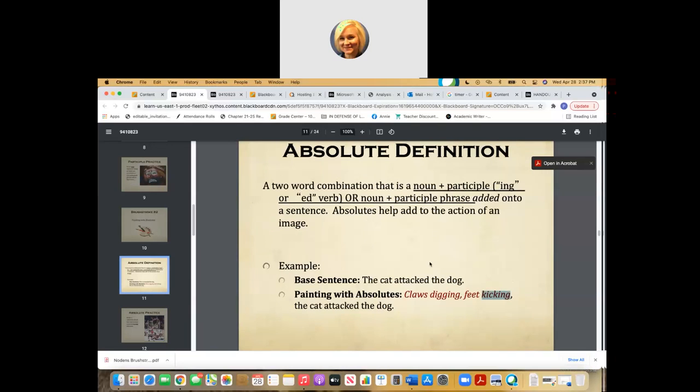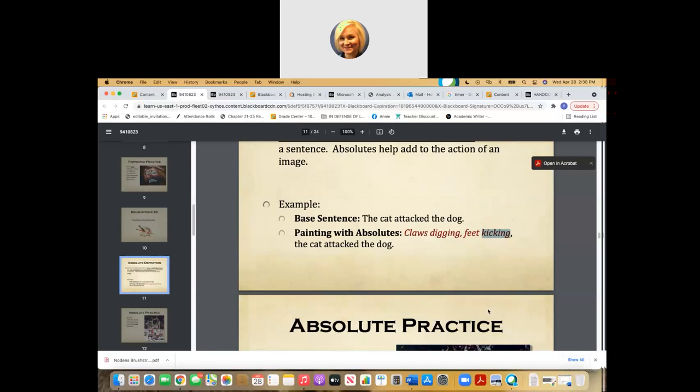So what I'm going to want you guys to do is I'm going to show you, you probably saw the hockey image. We're going to go look at that image. Want you guys to work together again, and this time create a sentence that uses absolutes. Okay, so you guys either need to add a noun plus a participle or a noun plus a participle phrase.